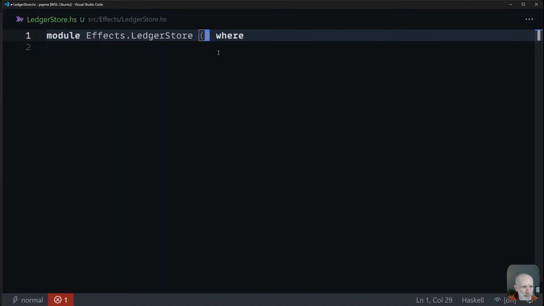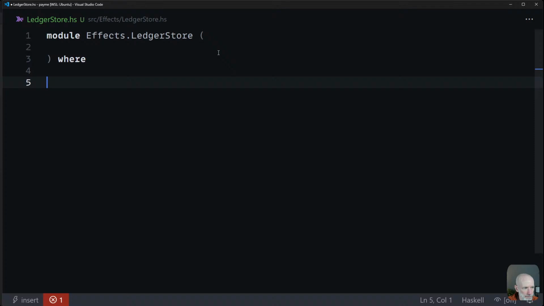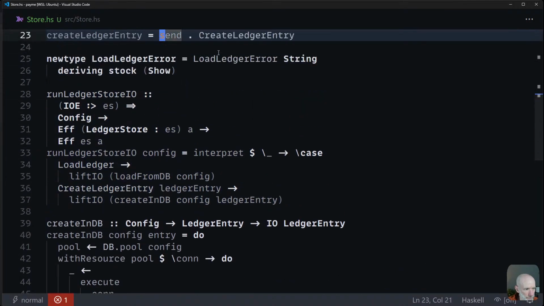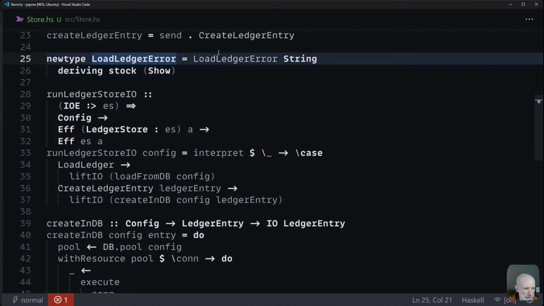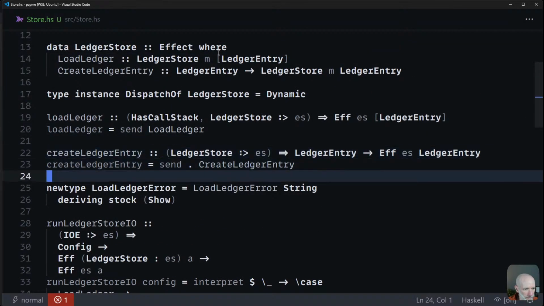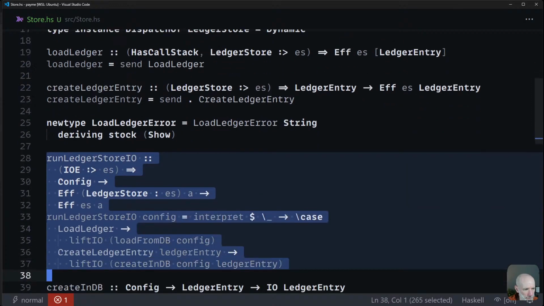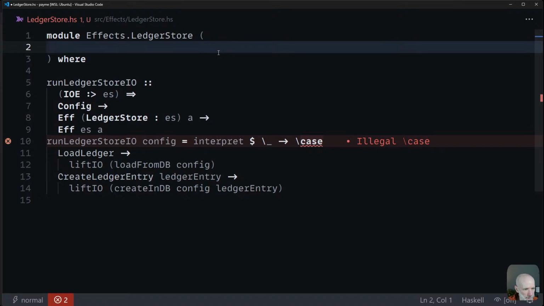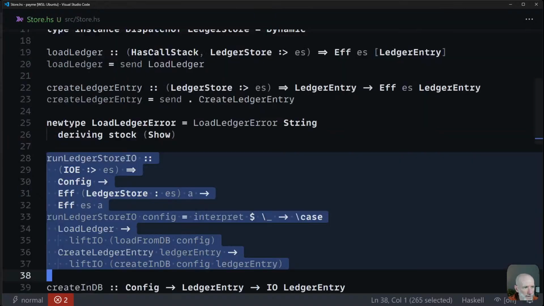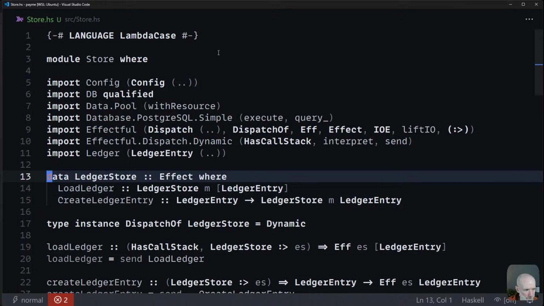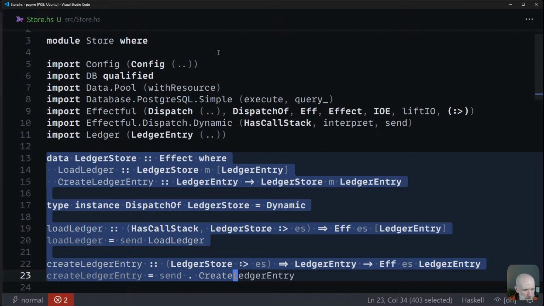I'll work out what to export in a second. So if I just go to store, really, I want to move all of this stuff in there as well. But let's start by just, actually let's grab everything for a second.